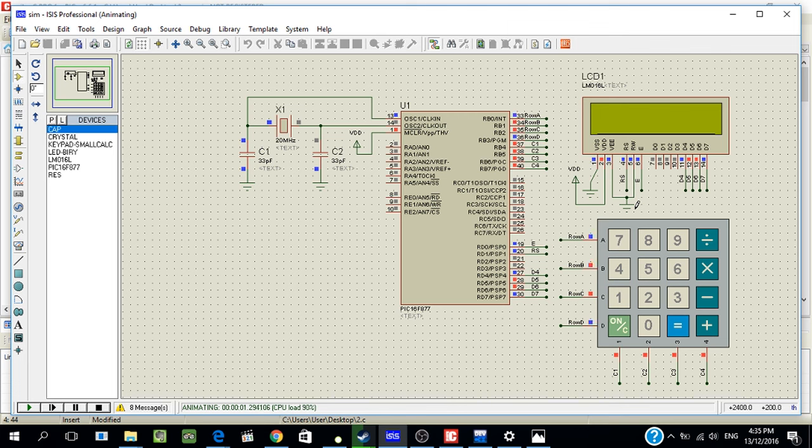I'm going to show you some operations that the calculator can do. First is plus. Yes, 13 of course. Then 4 divided by 2. This is multiplication.